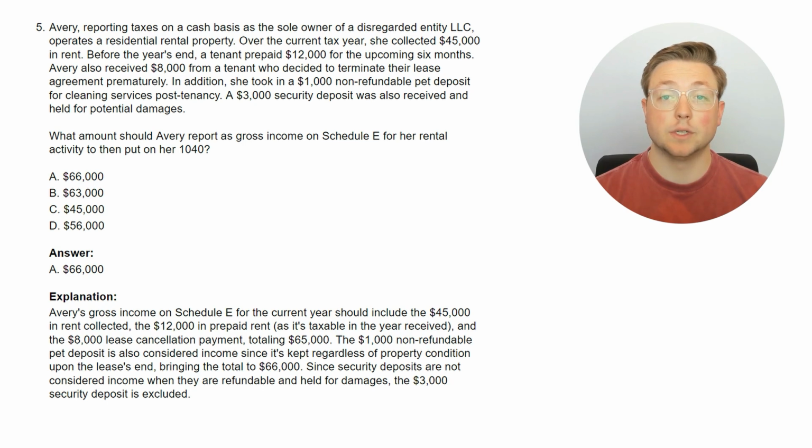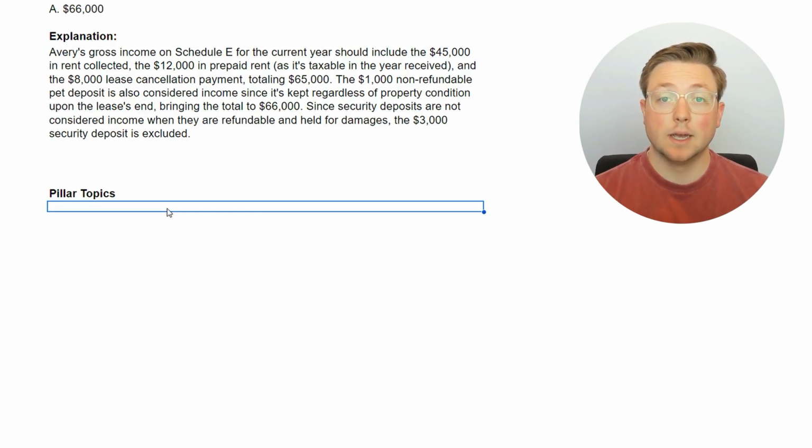Okay, to finish out this video, we're going to do one more part of the Superfast CPA strategy, which is called Pillar Topics. To quickly explain, Pillar Topics is essentially you taking the most important things that you learned from doing the questions as your main learning material and writing it down in a way that helps you remember the most important thing I was supposed to learn from doing these questions, according to my review course. So let's go ahead and write out a few pillar topics to finish this out.